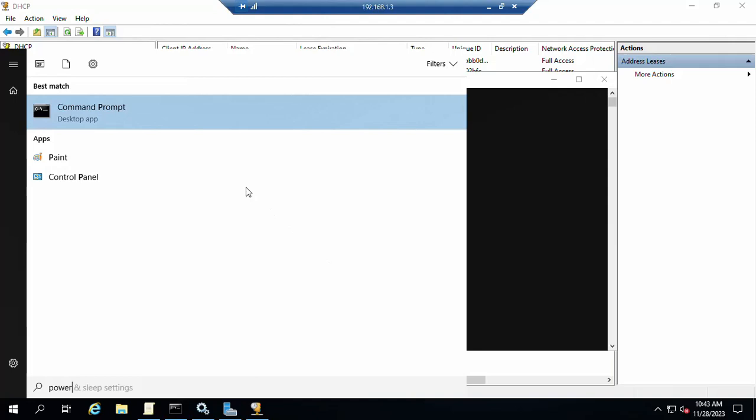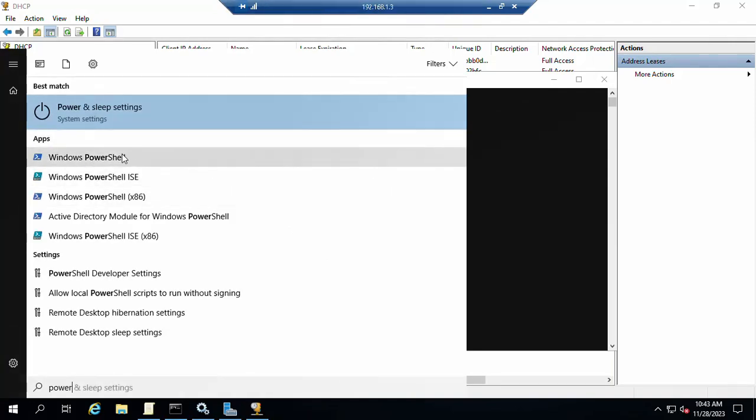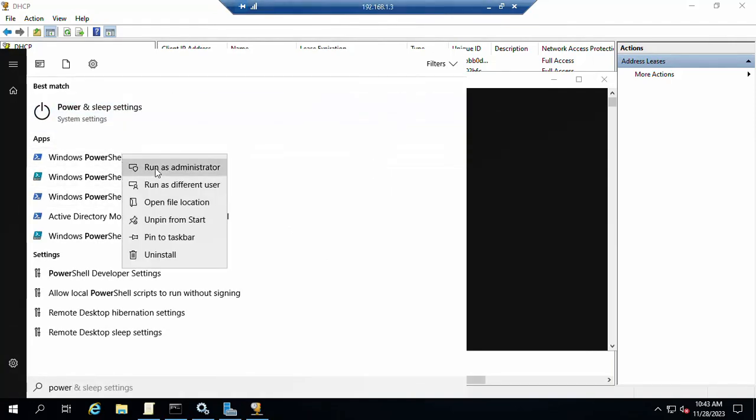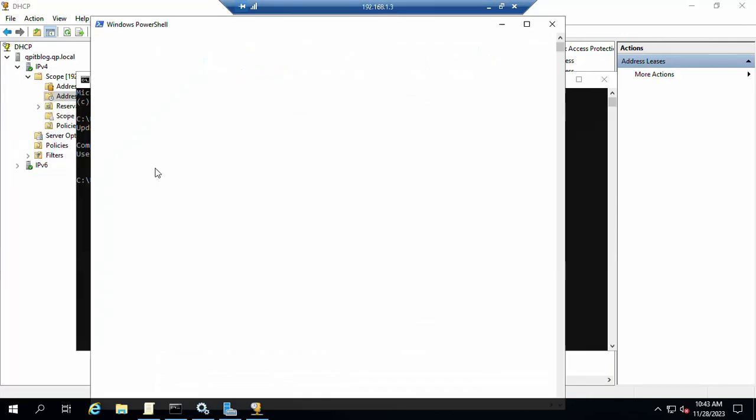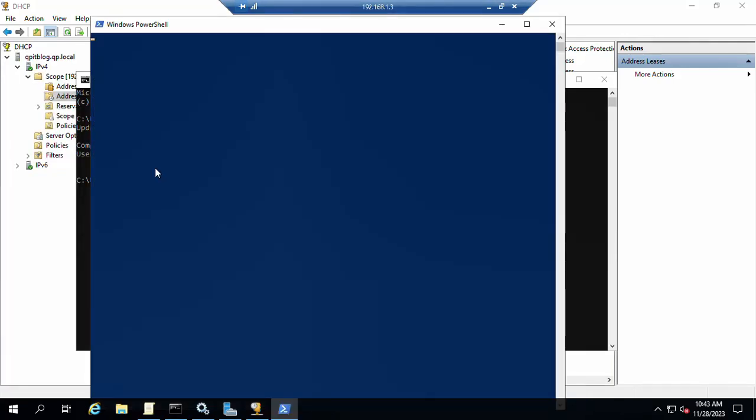Open PowerShell, right click, run as admin. Once it is open, we are going to restart using the command line. I am going to restart my DHCP server using PowerShell.